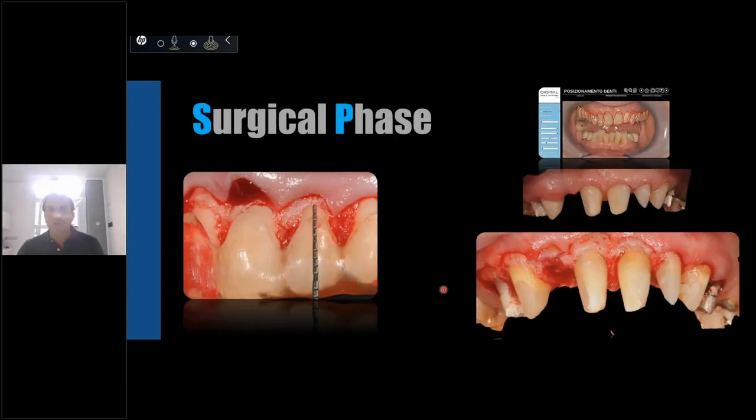This is a simple surgical phase because, you remember the plan, the occlusal plane wasn't correct. So I want to change the level of the gamma. I want to change the parabolas of the patient. I want to improve the aesthetic of the anterior part of the mouth. So I did the surgery with a digital smile design protocol. I use this software, the name is digital smile system.